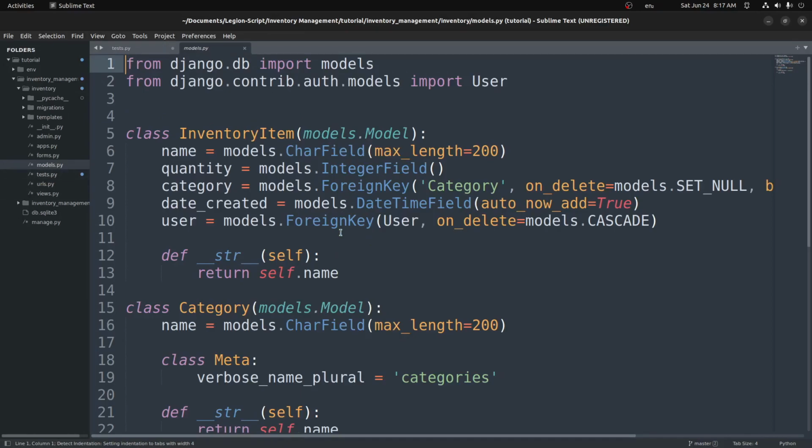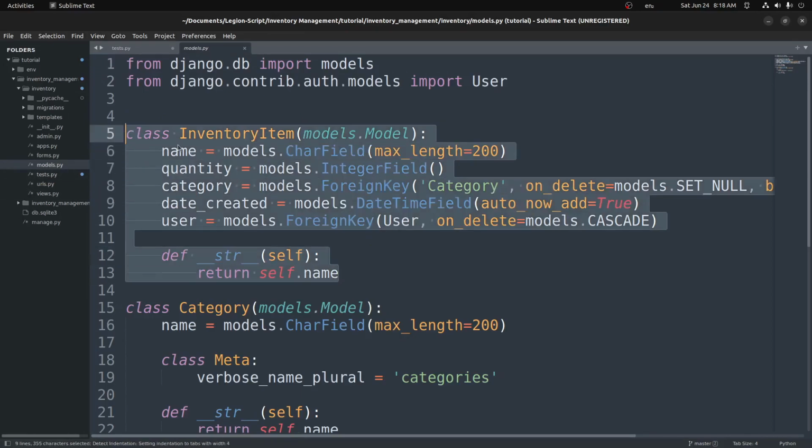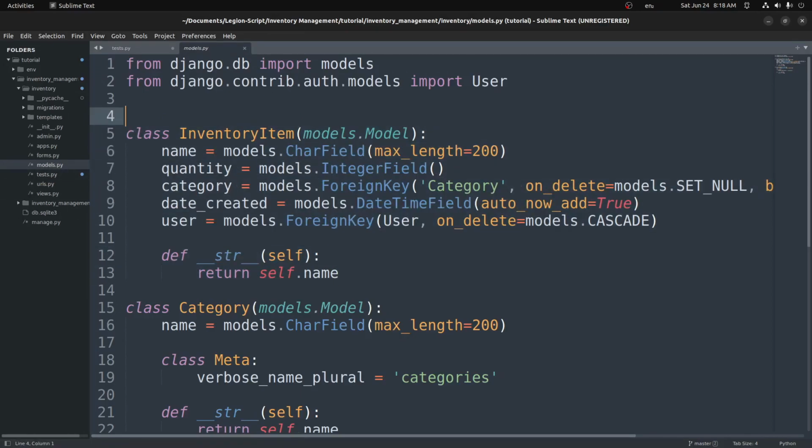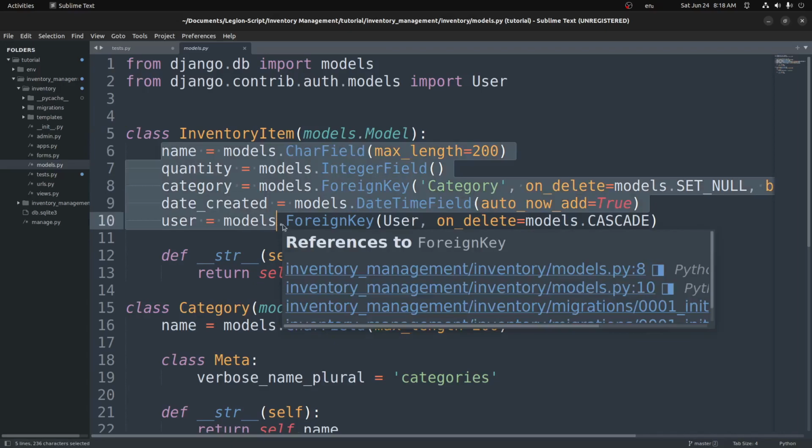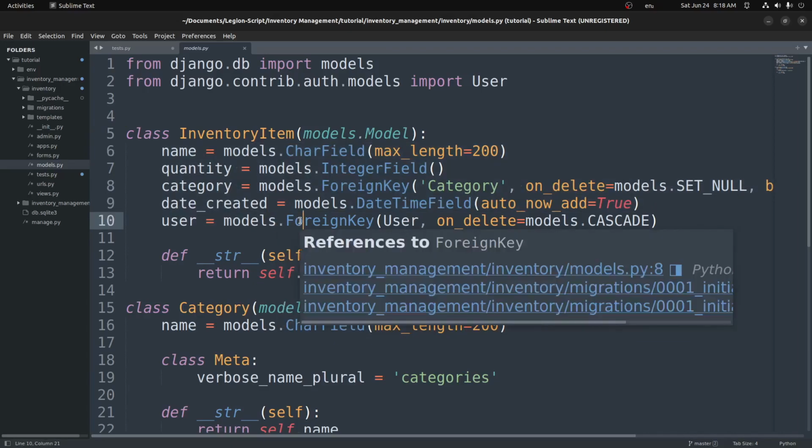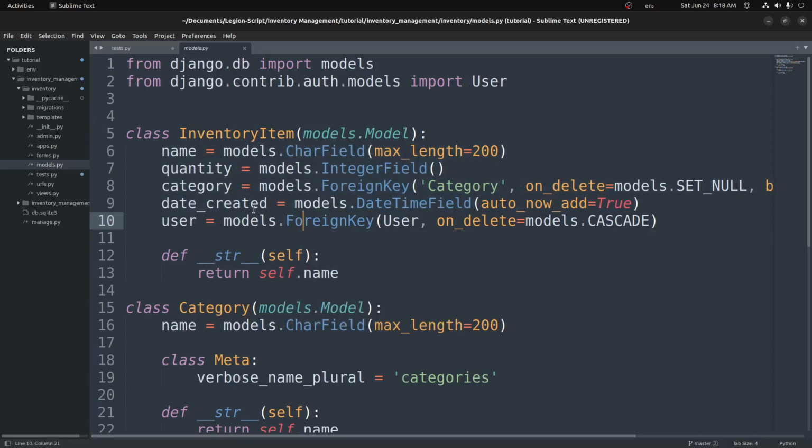I'm going to go ahead and just write a test just for this inventory item model. What we want to check here is that if we create an object, there is an instance of this object with these values, and that whatever is created is an instance of this class. So really we just want to check that we are correctly creating an instance of this class, and we are setting the attributes correctly when we create it.